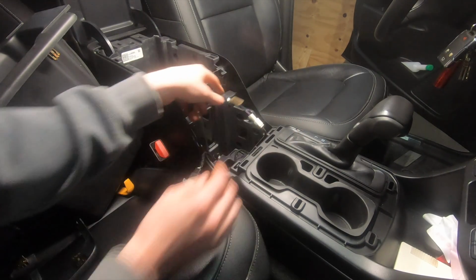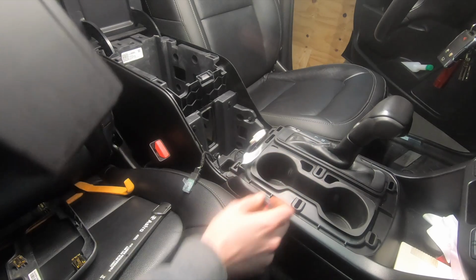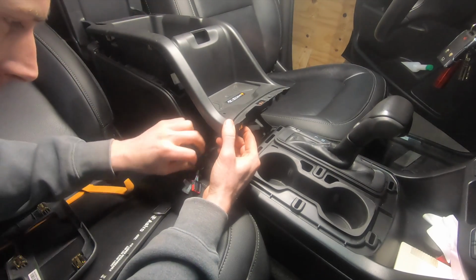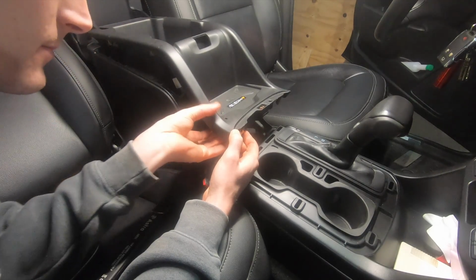As far as reassembly on all this stuff, it's really, really easy. Stuff goes together a lot quicker than what it comes apart because, well, think about it. GM assembles probably, I don't know, 750,000 vehicles a year. They don't take them apart. They always put them together. So they make them for ease of assembly, not ease of disassembly.